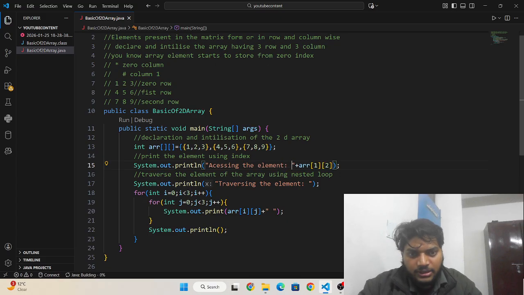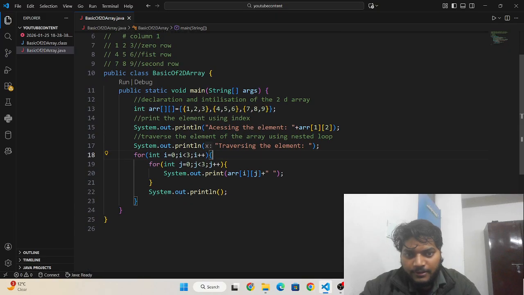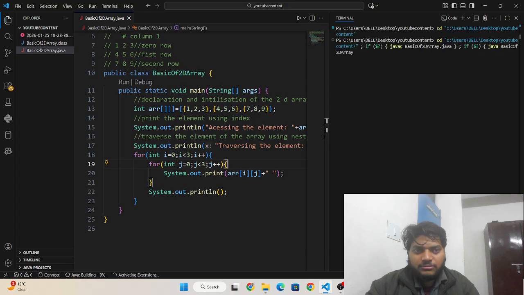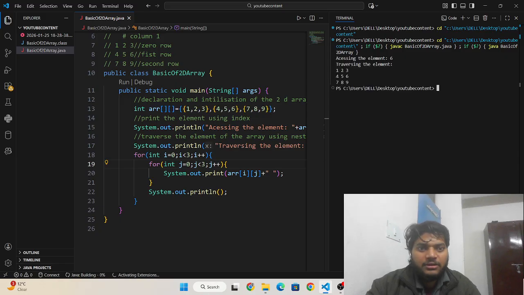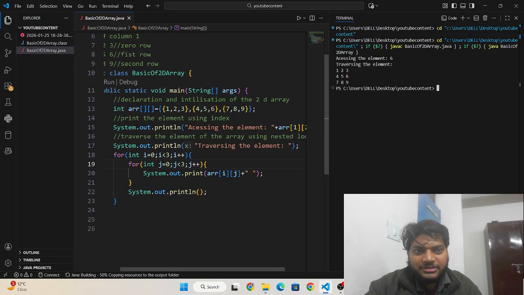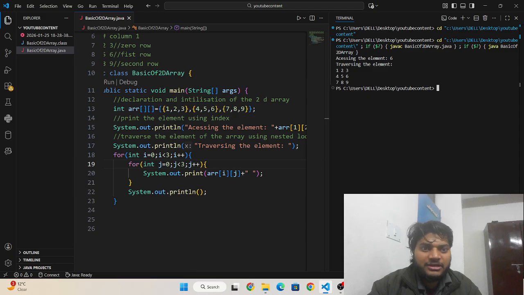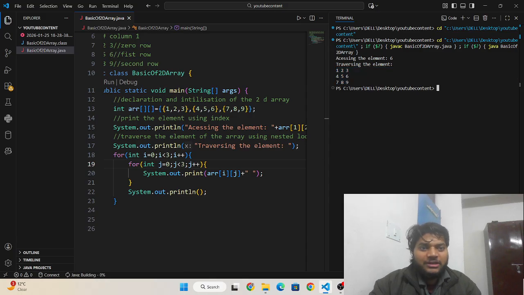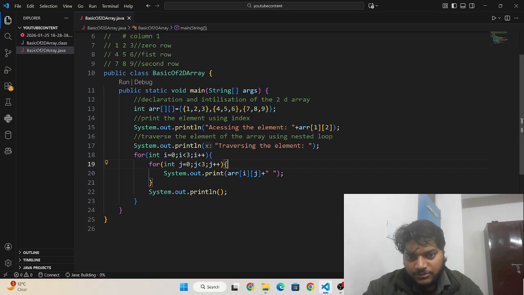Okay, guys, I'm going to run this loop. You can see accessing the element 6, we have already given the index here, and this is traversing the elements. So these are our two-dimensional array operations.